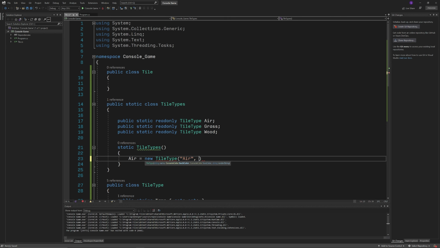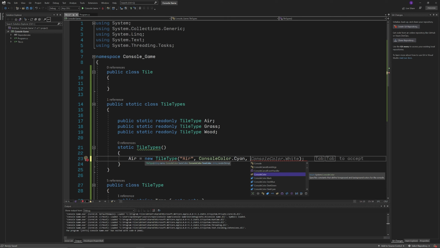It's asking me for the background color, so we can do ConsoleColor dot and then choose a color. It's air, so I think that light blue would make sense for the background color. Do they have light blue? Cyan, I guess? Then the foreground color isn't important because it's just going to be empty.